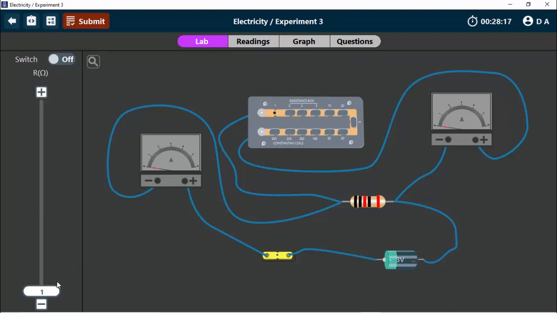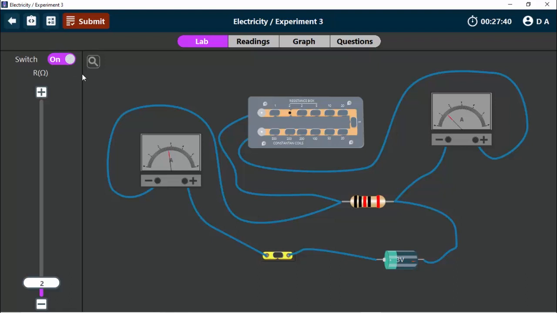So the first reading on the resistance box that we should set is 2. So we need to take a reading when the resistance box is 2. Note that when setting your resistance box, ensure that the switch is off. That is, you remove the key so that you don't drain your battery. Once you're about to take a reading, you switch on the switch, or you insert the plug into the key, and that will allow current to flow. So our ammeter is now producing a reading.